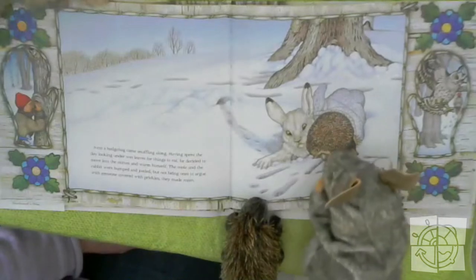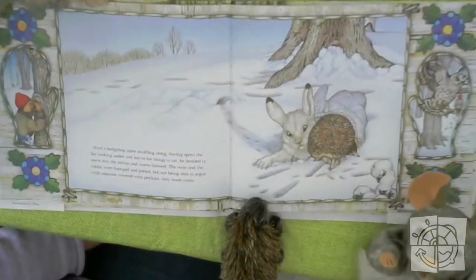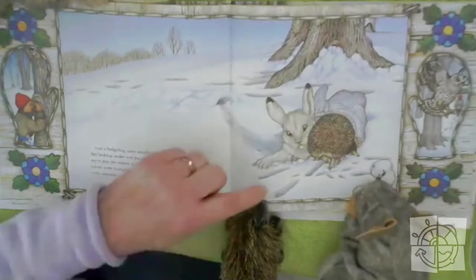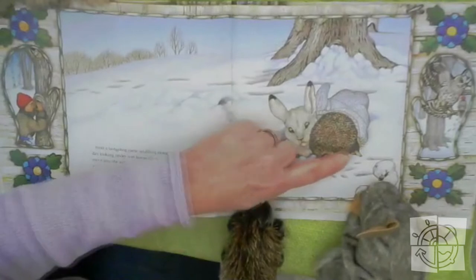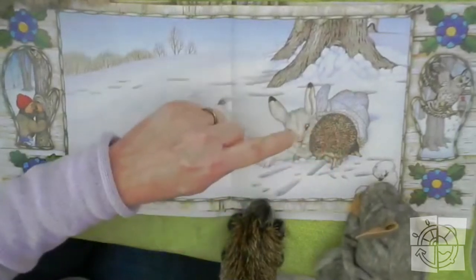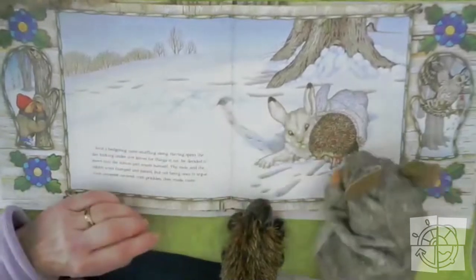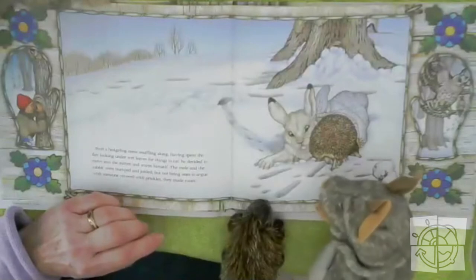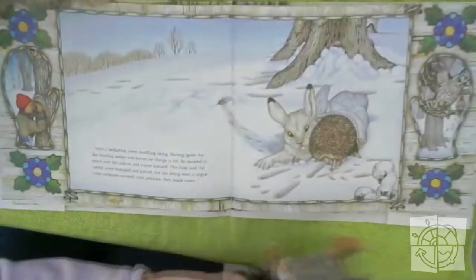Whoa! Let's see. He's got prickles on his skin. I see them. And he's gonna prickle the rabbit. And oh, look, right there. Do you guys see that? The mole nose sticking out. Hedgehog, rabbit, and mole. Oh, that mitten stretched. And all three of them fit inside. Oh, hedgehog with prickles. Oh my goodness.